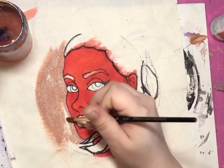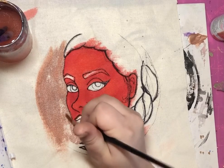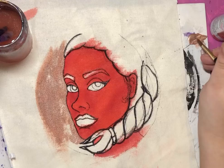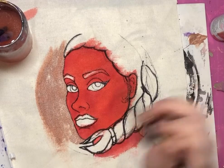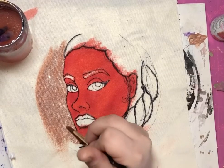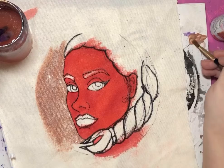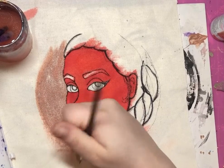And as I get closer to the line that I just did here by the face, I'm not going to use the acrylic with water. I'm still just going to use normal acrylic, because we don't want this to bleed into that. And once you add water to watercolor, I mean to acrylic, that can happen. So just beware.